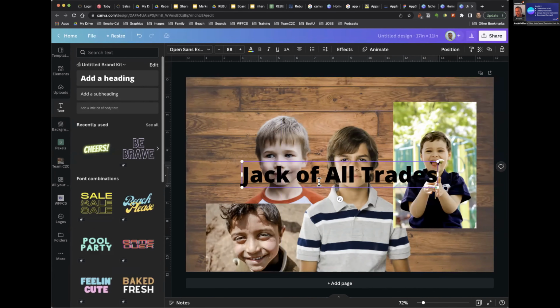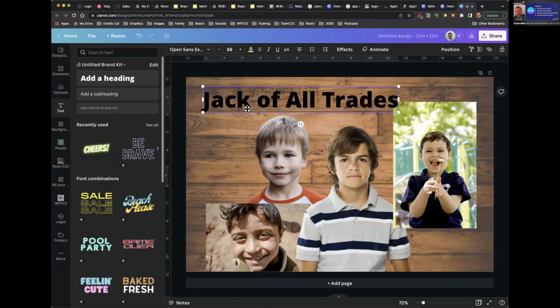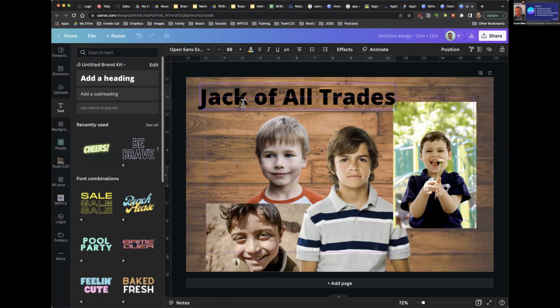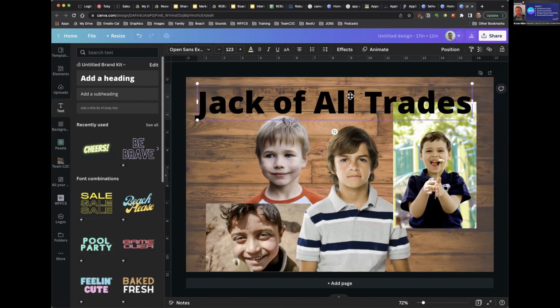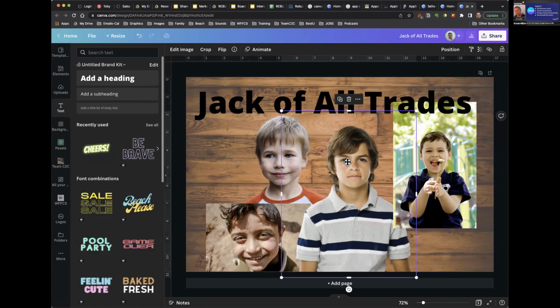All right. And it started out with black. I'm just grabbing the edge of it and dragging it to where I want it to go. And I can grab the corner again and make it larger. The idea of all these elements is whenever you select it, it puts the box around it with all the handles, and then you can manipulate it. So you can hit the edit object, position, flip, crop, all those things, right?